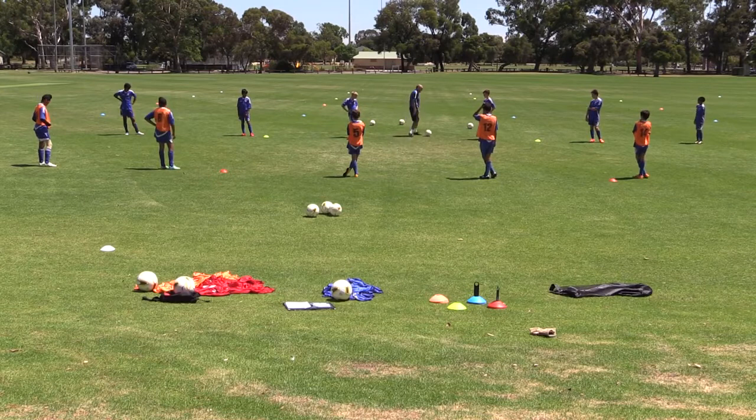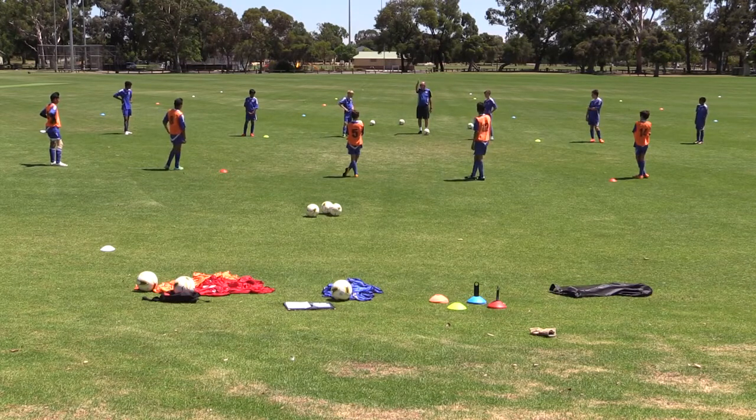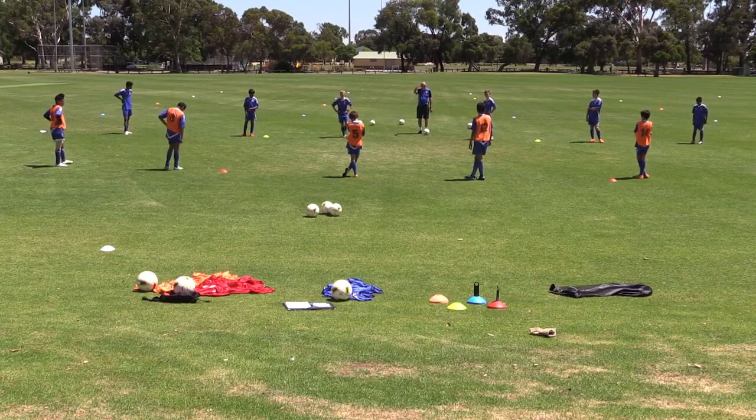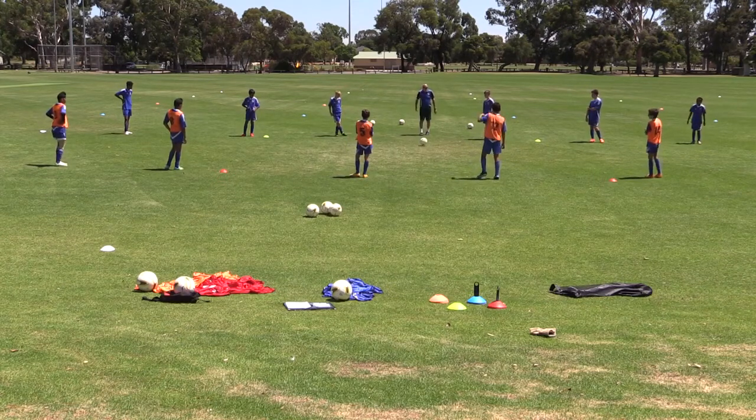If Blues have the ball behind their own line, they are free players. You cannot come and attack them or defend. If Oranges have the ball behind their line, they are free players. Cannot attack and defend. Let's get going. Off we go.